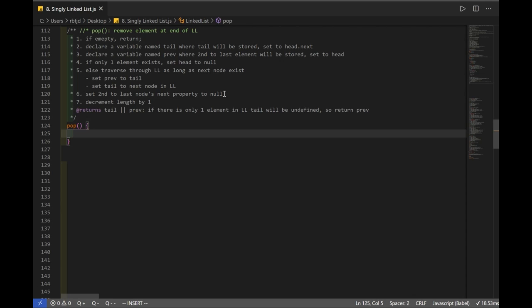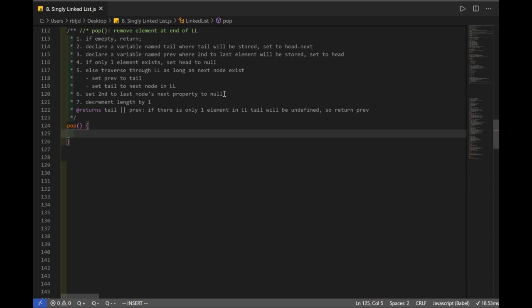Now let's implement our pop method. The pop method is going to remove an element at the end of our linked list. First we have to do a check. If our linked list is empty, there's nothing to remove, so we return out from our method. Next, we want to create two variables. The first one is going to be tail, and the second one is going to be called previous.